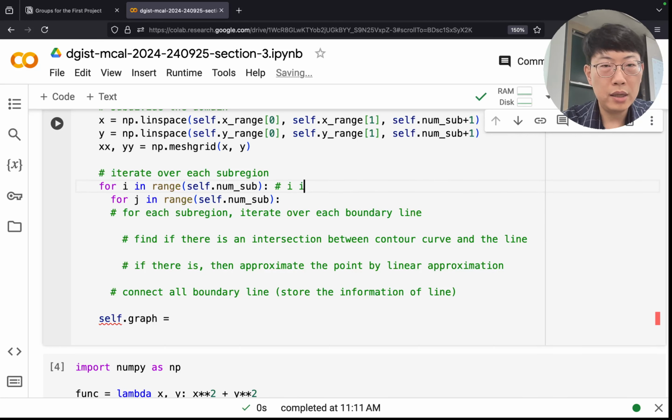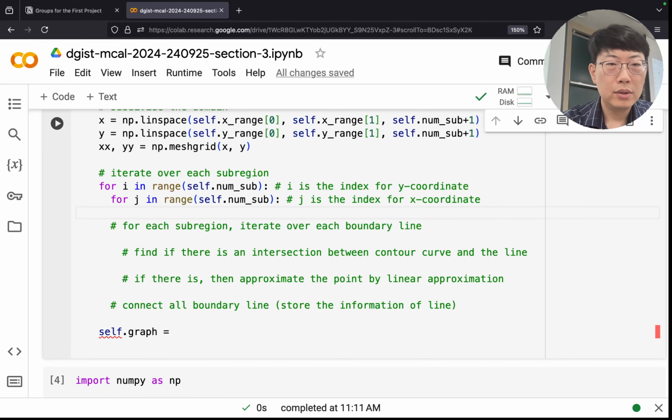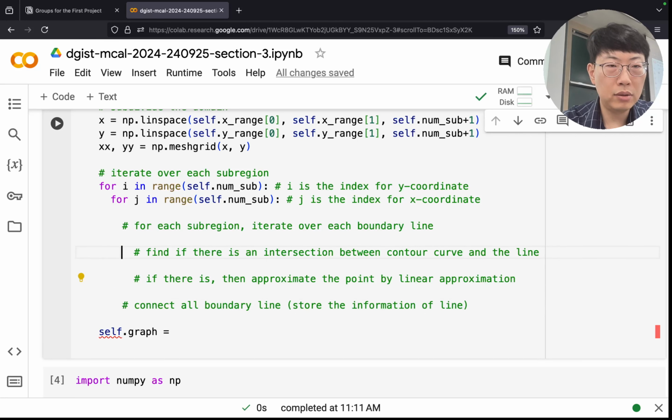So this i is the index for the y coordinate, and here j is the index for the x coordinate. Okay, so let's move it one step further. So I get a double loop here.